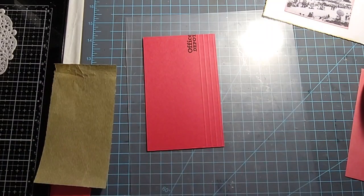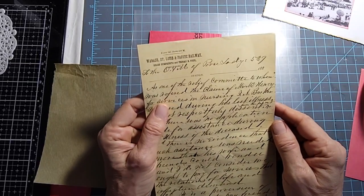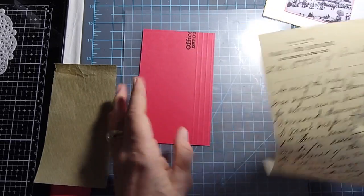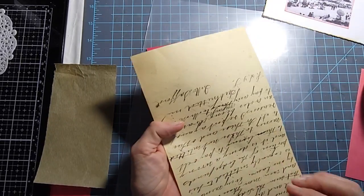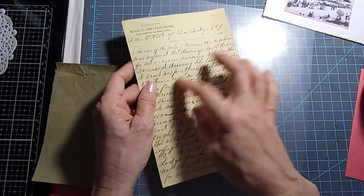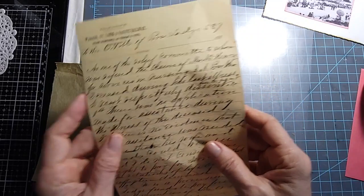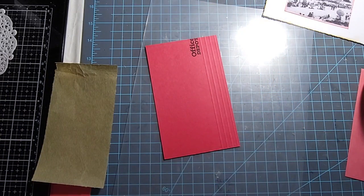What's this? Oh, this is pretty. Oh, this old letter. See, now I love this old letter from the 1800s. Now, I'm not going to glue that on here because I'm going to preserve this, and it's two-sided. So this is something that I would not glue down. You can. I mean, maybe you just have text and no date on it or something, but I'm just going to leave that. Okay, let's see what other book pages we have hanging around here. So I've got no shortage of them, that's for sure.